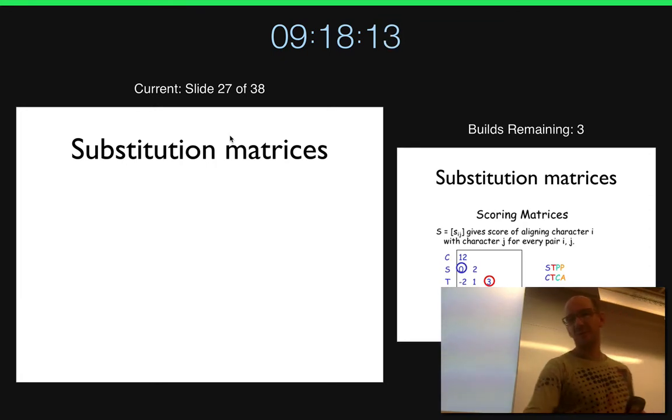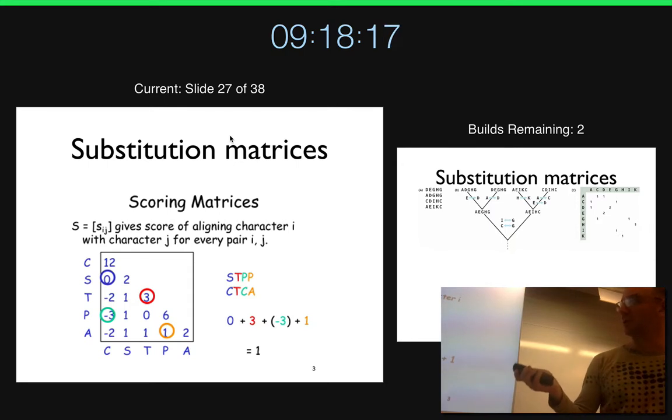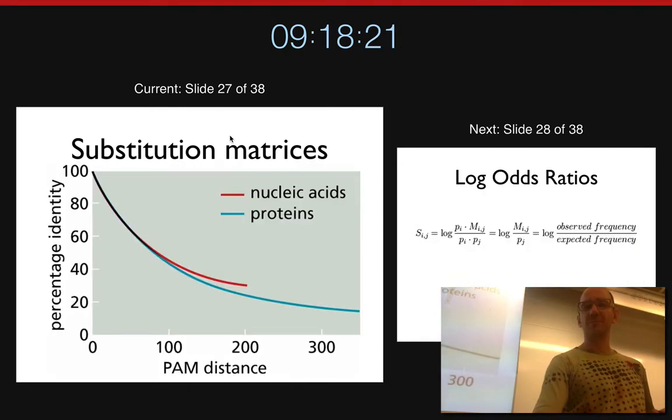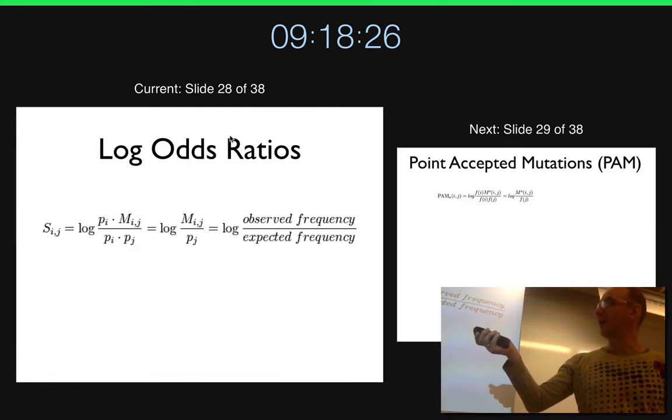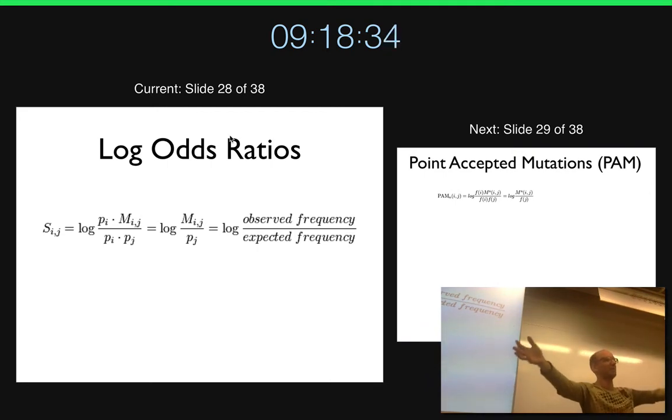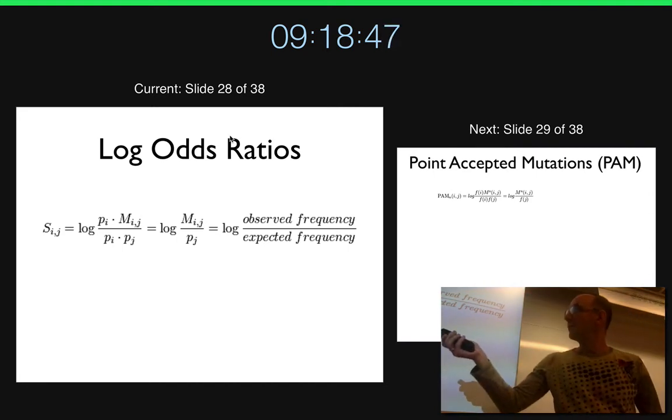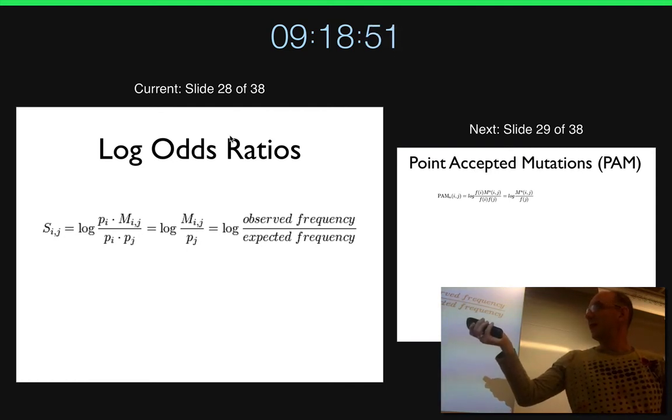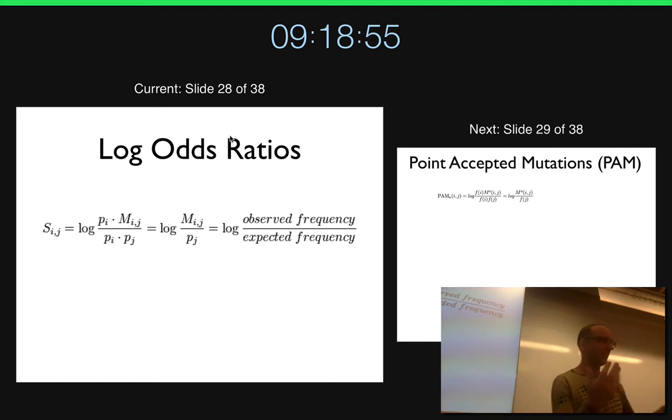And as I said, we have substitution matrices. These scores, they have a score here for replacing everything. Basically they come from alignments. You have an alignment and you somehow count how many times you find amino acid i replaced by amino acid j. If you have an alanine, you count how many times you have pairs in many alignments. How many times do I see an alanine here and a tryptophan here? You count that. And you multiply it by the frequency of i and divide it by the frequency of the amino acids together, which are the probabilities, and you take a log of this. You take the observed frequency over the expected frequency. Basically if it's as random, if it's just as frequent as expected by chance, we get zero. If it's more frequent, then you get plus, and if it's less frequent you get negative numbers.